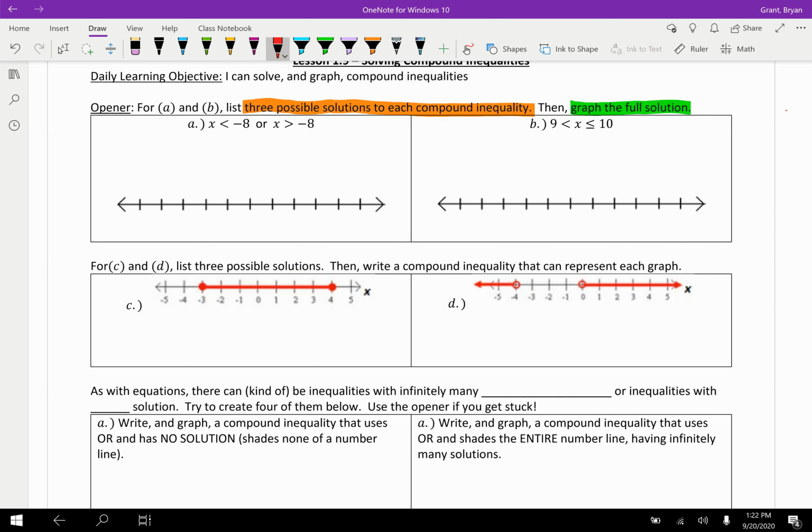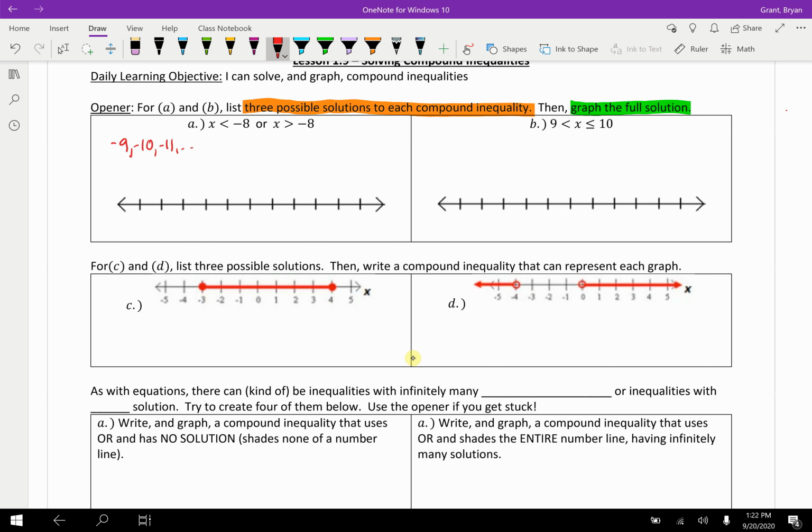Okay, you should have worked through these. Let's make sure we're comfortable with what each of them are saying. Our first one says x is allowed to be any number that's less than -8. And maybe I'll just try listing some numbers that are smaller, that are more negative than -8. And that would be numbers like -9, -10, -11, and so on and so forth.